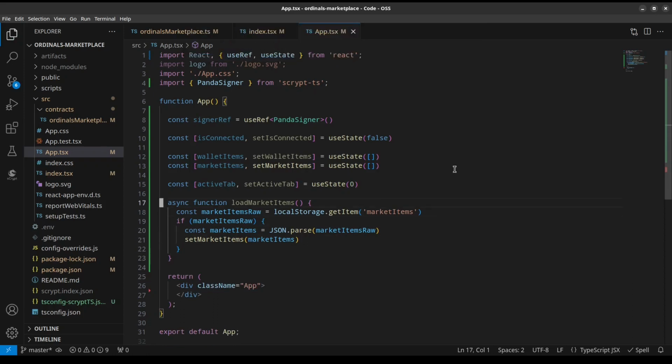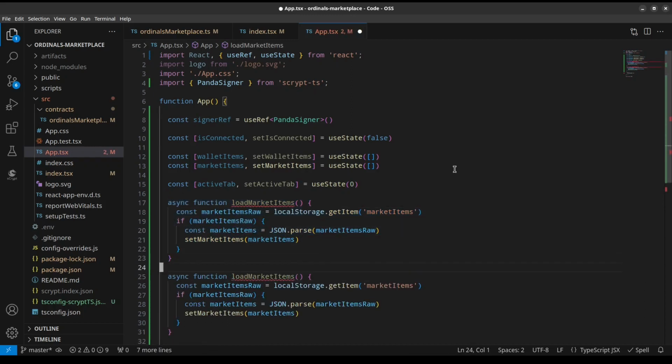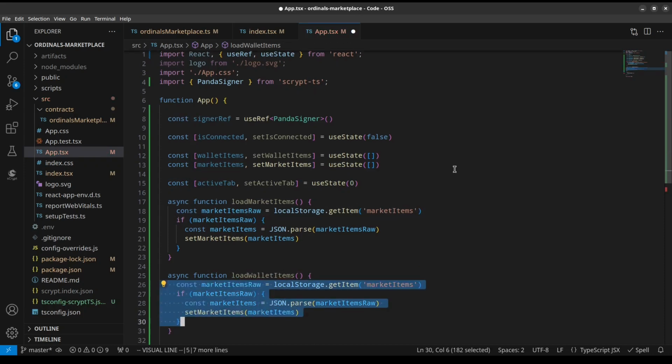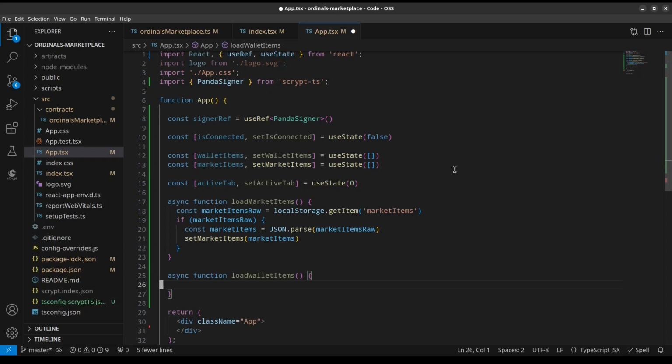And now let's do a similar function, but for the wallet items. So we're gonna do load wallet items, and these won't be stored in the local storage since the ordinals in our wallet are actually on-chain. So instead, we're just gonna use an endpoint to fetch all the ordinals for our ordinal address.